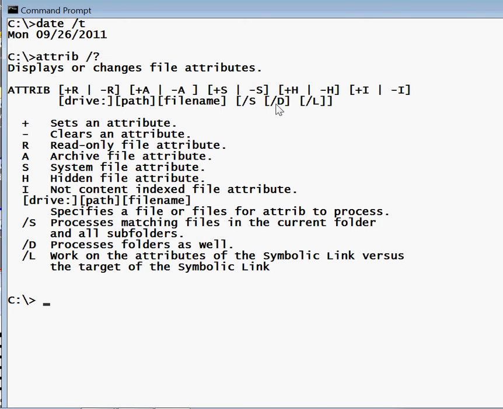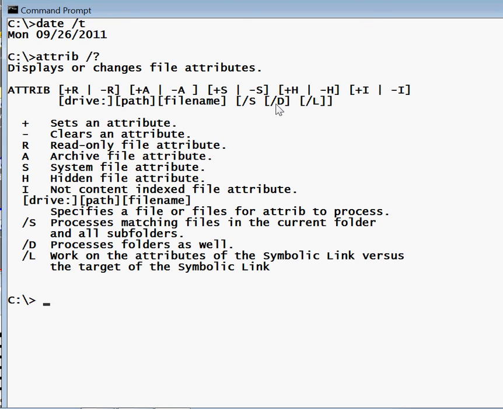Just have a quick question. Whatever command you type in and then you do the slash with a question mark and it lists all of the different options, are those all of the options, or are there some that exist that aren't on the list? That's a really good question, because I'm trying to think of the command that I ran into recently from chapter 3, I think, when I was looking ahead at chapter 3. Because in chapter 3, there's a lot of differences between XP and Windows 7.